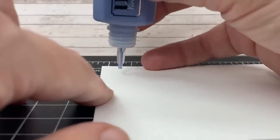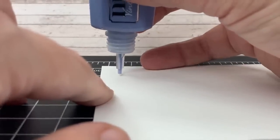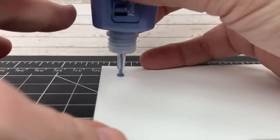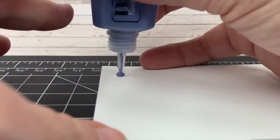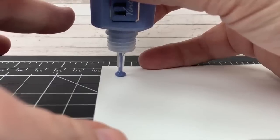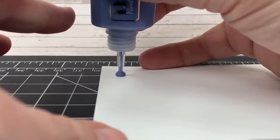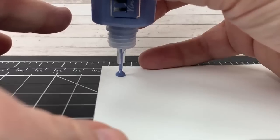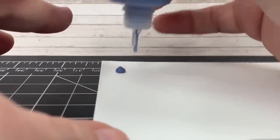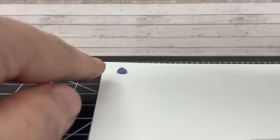And what I like to do is hold it pretty close to the paper as I squeeze the product out. And I make a really large bubble. See how large this bubble is? I want a large bubble. Before I lift up, I release my squeezing pressure and it brings it down a little bit. You see that? I'm doing this in slow motion, which is really impossible. And when I lift to the top, I do a little twist like that. Okay? Now you can see there is a little point there.